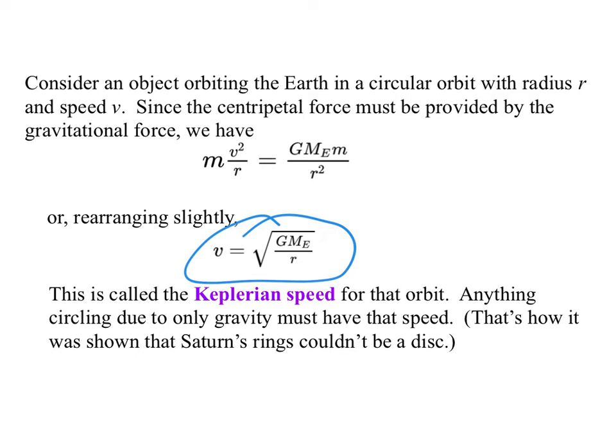A more modern application is if you look out at galaxies out in the universe, they have stars orbit around them. For instance, the earth, right? We have the Milky Way, and the earth is, well, going around the sun, and the sun is at some point, and they're all orbiting like this. And when people look at what are called the rotation curves for galaxies, they find that it does not follow the square root curve. The Keplerian curve would be something like this. But in fact, for most galaxies, it looks more flat.